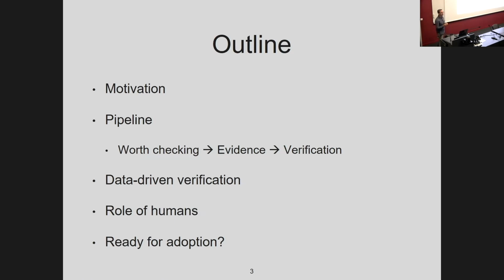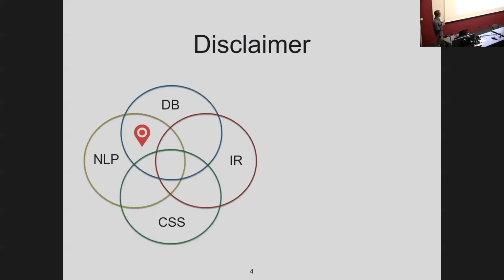Okay, before starting, I have a disclaimer. Today is going to be a bit different from what you have seen in the previous days, because we have been focusing a lot on database techniques, of course, given the context of the school.